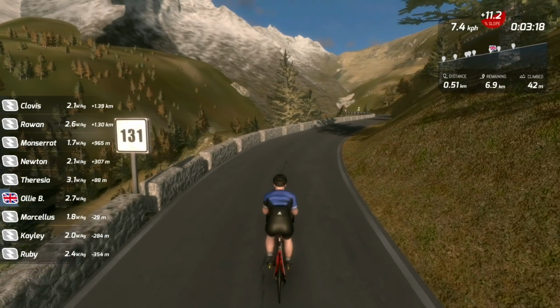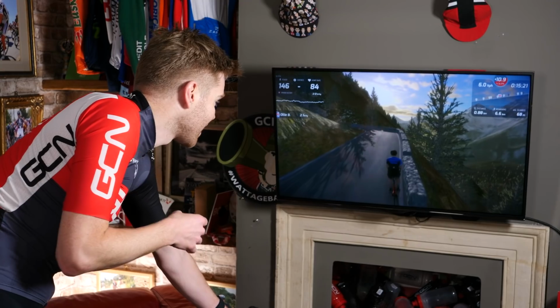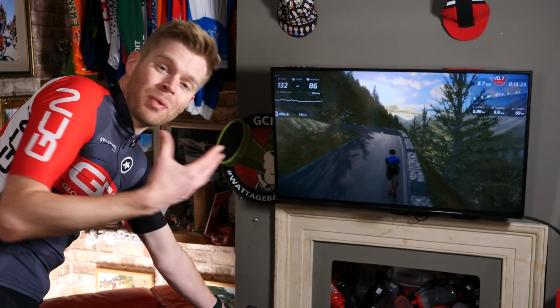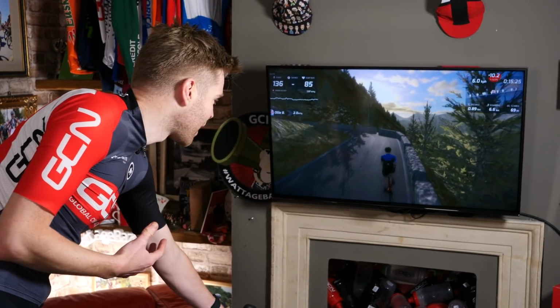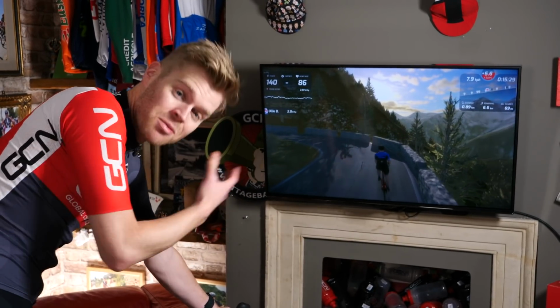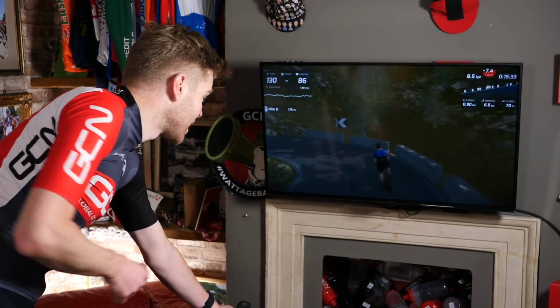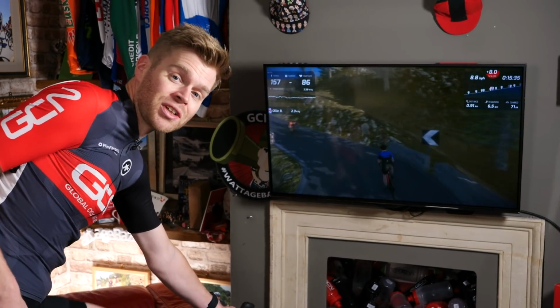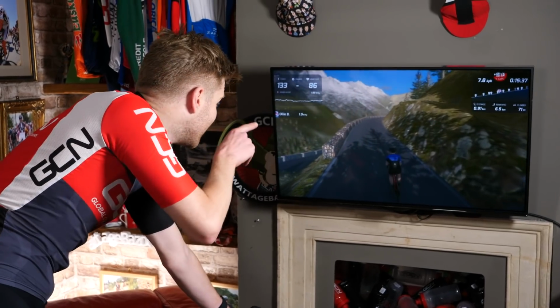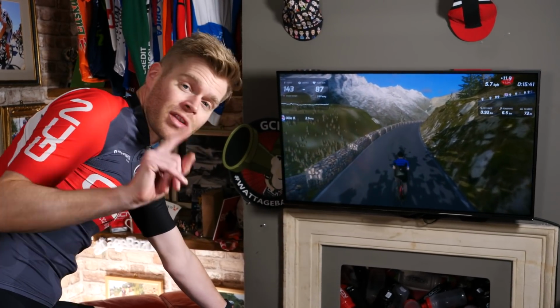The great thing about this is, well, I mean, it looks amazing on screen. And were you to actually make your pilgrimage and visit the Stelvio Pass, you could use this as an amazing way to train to be able to ride up it. But even if you're not doing that, it's just more stimulating than looking at the aforementioned garage door. You can see also I've got all my metrics and data up on screen as well, more on that in a minute.